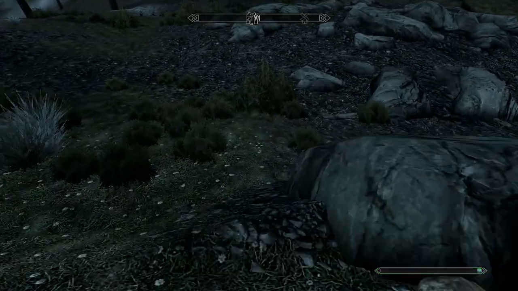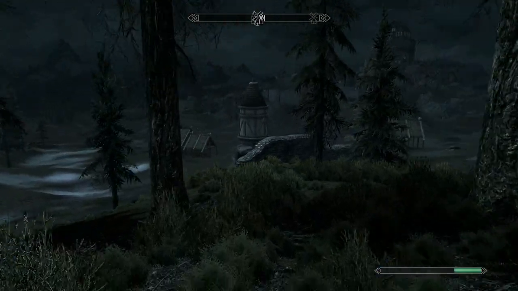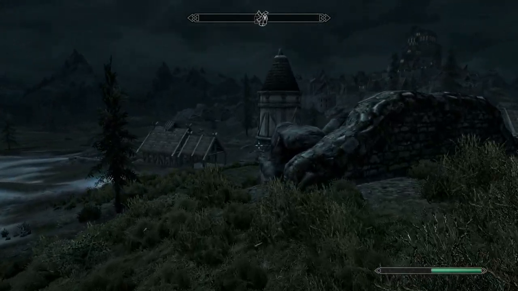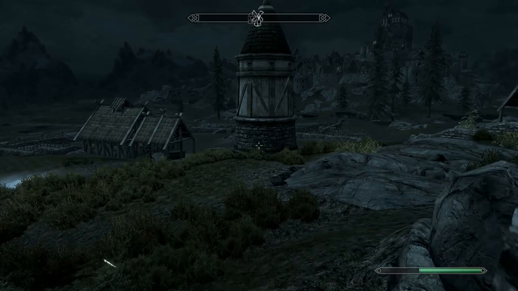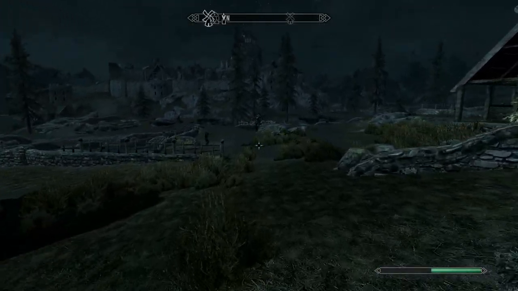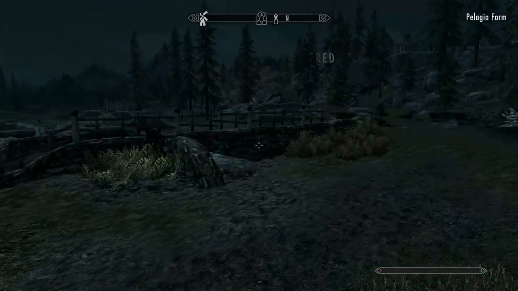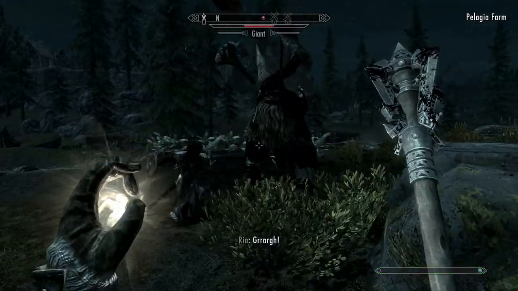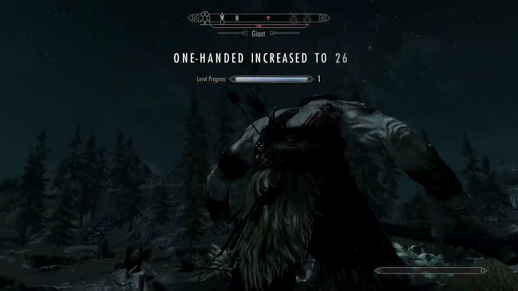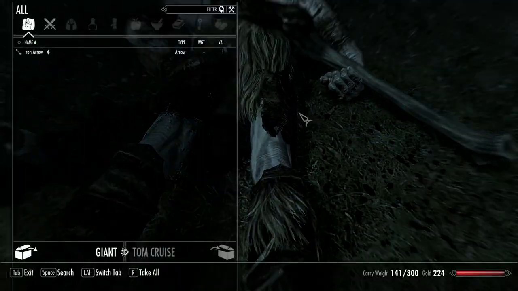Okay, so. Ooh, there's a nice little silo thing here. I like it. Oh, it's a windmill. Oh my goodness, there's a giant. Holy crud. Let's go. Oh, there's people fighting it. Oh man, we just wrecked that guy.